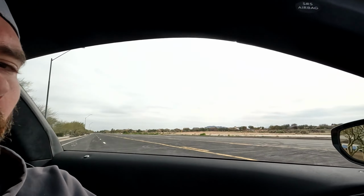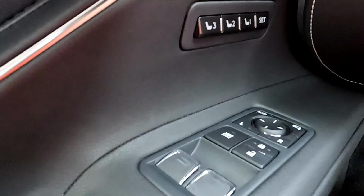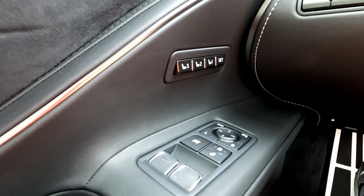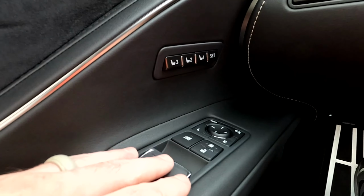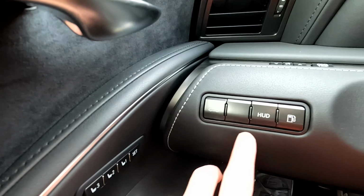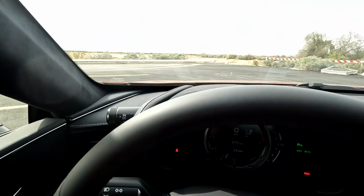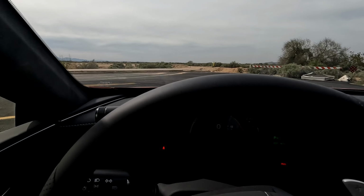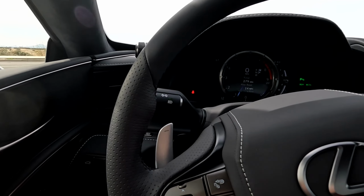Now, starting over on this left-hand side, you will have your memory seating, and there is enough for three people, which is pretty nice. Your window switches, all the standard stuff, mirror, all that. Up here is your heads up display button. You can press that and it will turn your heads up display on or off. You'll see it off, now it's on. It's flickering just because of the frame rate I have the camera at.